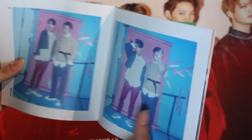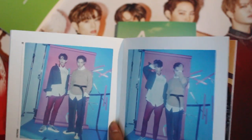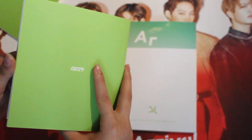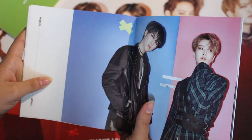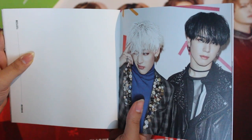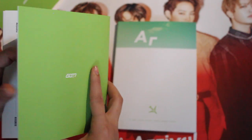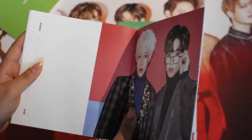I don't know what they got on safety belts right here. Safety from what, himself? I really like Jin Young's hair like that, because of that curly look. Young Jay? Oh, look at the low key baby. Ooh, I like this photo. Look at the 97 line. They're so cute. My boyfriend and his best friend. That's awkward when your ex is hanging out with your current boyfriend. Bam Bam used to be your ex?